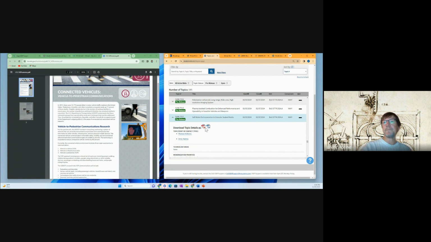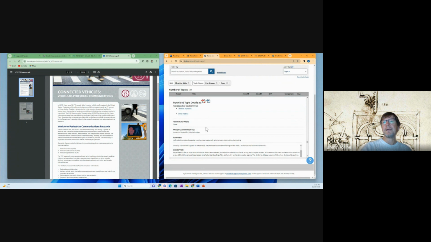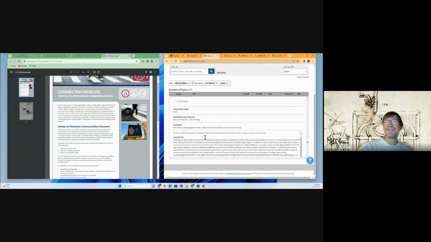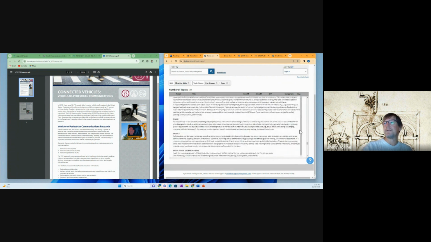Maybe you work with your advisor and you go find a small business and you write a proposal for this, right? But this is develop a soft robot. You know, think like something modeled after an octopus or something, right? A soft robot capable of untethered autonomous locomotion within granular media, think sand and stuff in shallow sea floor environments, right?